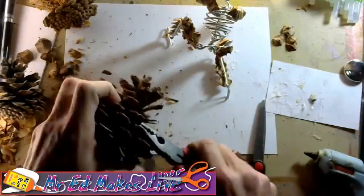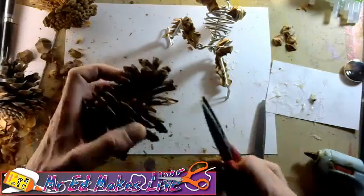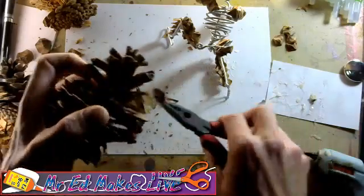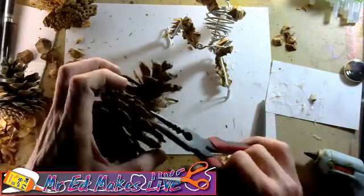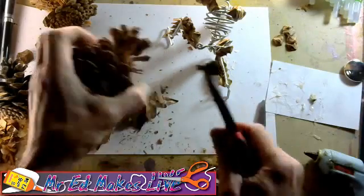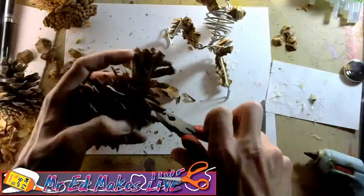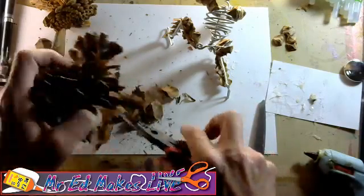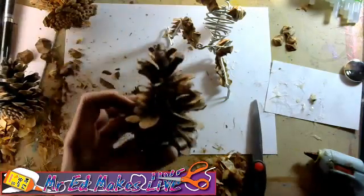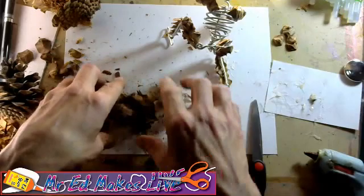Can you imagine ripping 1,000 of these apart, doing this 1,000 times? My hand hurt. I had blisters. My wrist hurt. I was messed up. And that's when I was in my 30s. So we can't tear up a whole lot of these. Okay. It looks kind of cool when it's like chewed up like that. I don't know. I think it looks cool. I don't.